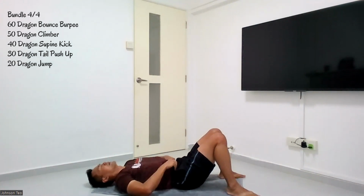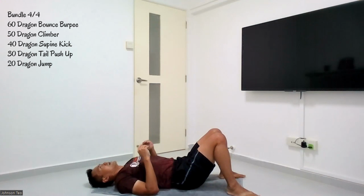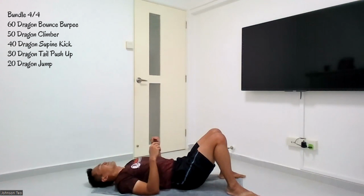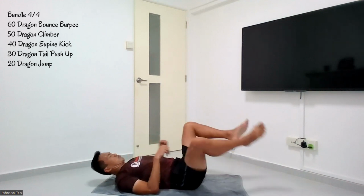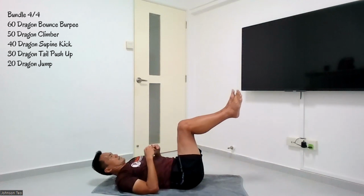Passing into the 40 reps quad exercise. I'm tucking my shirt. We are going to do the supine dragon kick. Dragon kick, supine position. 40 reps. Good man. Ooh, my legs. Jelly. Prepare. Ready. Let's go.